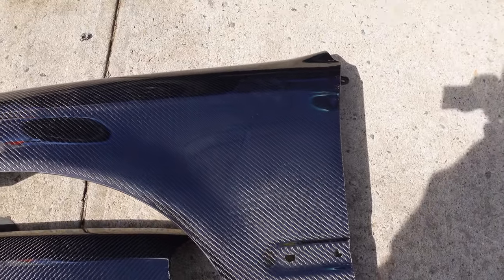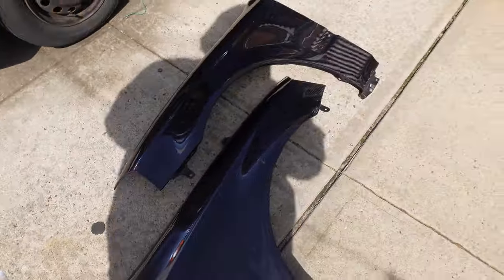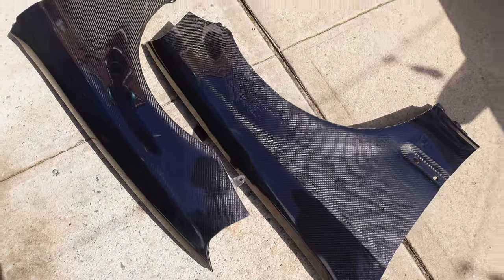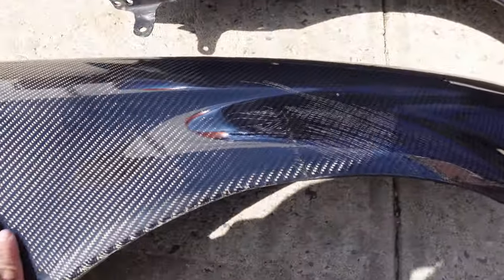This is the fender that has not been repaired. As you can see, it's in amazing condition, no damage. And this is the one that has been repaired. Give you guys a couple of angles. Aside from the noticeable spider cracks, and as I was told, that's not damage to the carbon fiber, that's in the clear coat. The person that repaired this fender assured me that with sanding, that would all come out. I can live with that. It's not something that you can actually feel, it's below.